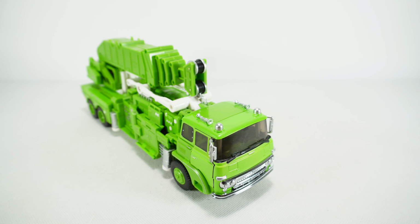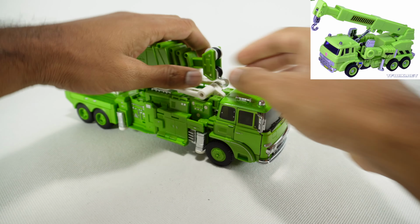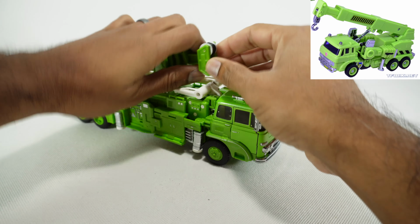Alright, and there we have Caravaggio in his vehicle mode. Really quite good looking. It does come with this collapse, so I'm just going to open this up. And you've got the hook down here, nice silver. And it looks like a pulley here, so that's just really cool the way they did that. Same kind of details we got on Dante. The chrome bumper here, silver details, the rear view mirrors, which you probably have to fold out. Silver details up here, opening doors, and detail inside with the seats, steering wheel, and all of that.